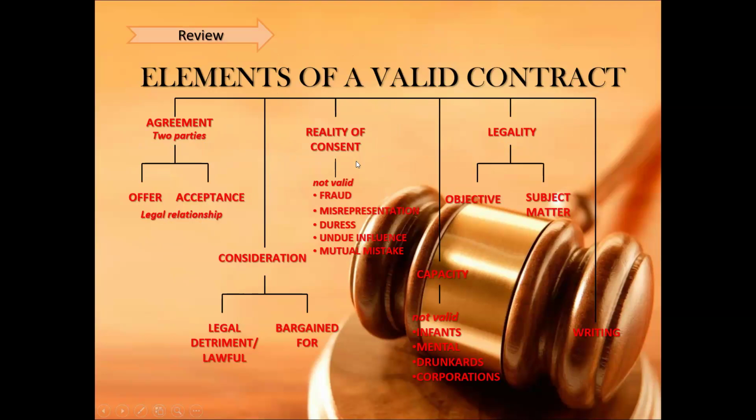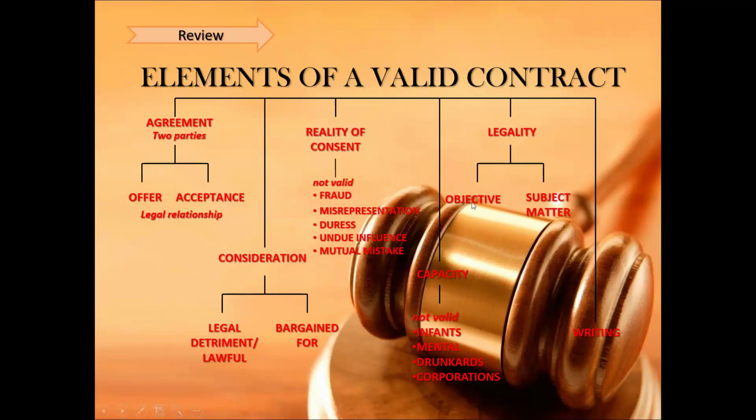And on the reality of consent, if it is not valid, the agreement becomes void when any fraudulent practices are done, or misinterpretation is done on the document, and duress, undue influence, and mutual mistake. For any of these reasons, the agreement becomes a void document. That is, it is not accepted. That becomes a null document.